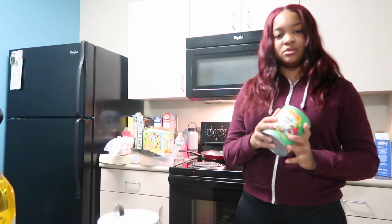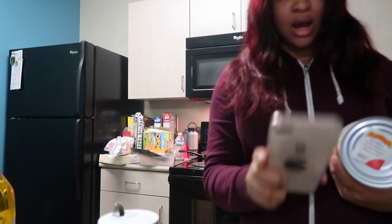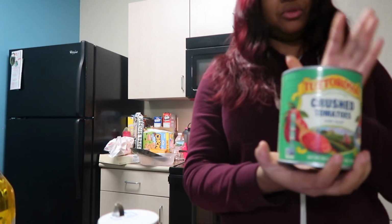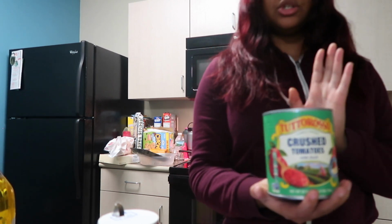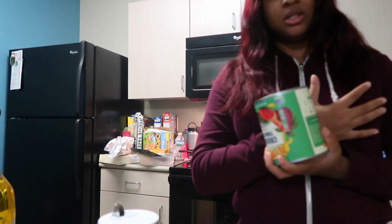That was also part of the recipe. It says that you need 28 ounces, and that's exactly what we have. This is about this size. And this is going in with the ground beef and all that. And it's getting mixed in with the pasta. Feel me? Yeah, it's been 20 minutes, guys. So I'm gonna come back when everything is like halfway done and we're finishing it up. Then I will show you guys that. And like me putting in the seasonings and all that.